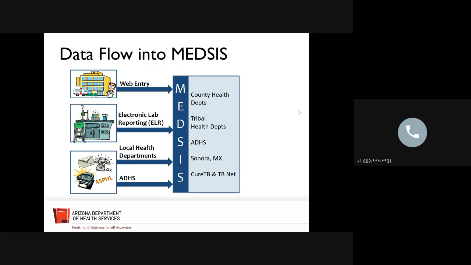So once all the cases, or all the records, have made it into MEDSIS, depending on what user role you are approved for and which jurisdiction you're under, you will be able to see everything that you need to see. For all ADHS users, you are given all user roles to every single jurisdiction. So you can switch between jurisdictions to open up a case or to edit a case. The reason is that in MEDSIS, a case can only have one jurisdiction at a time.